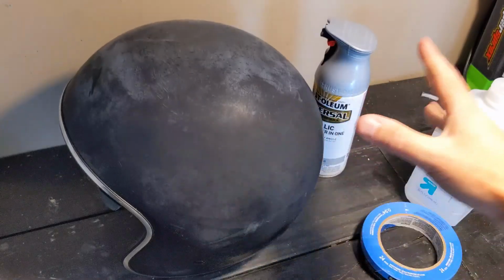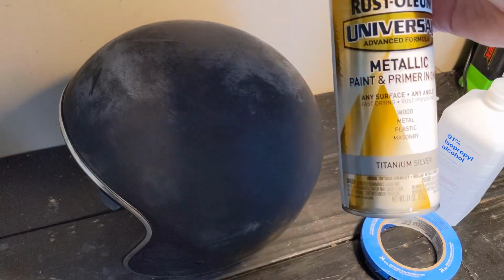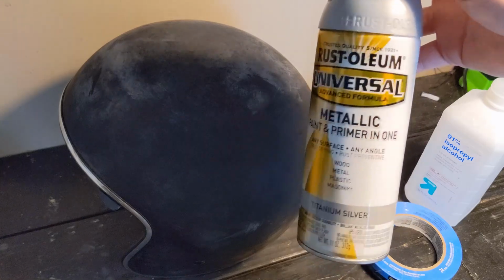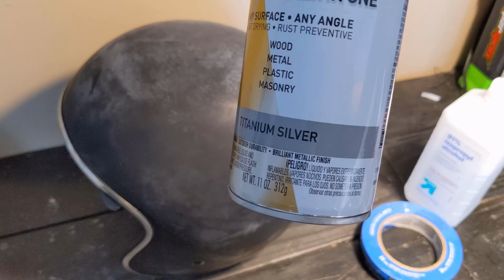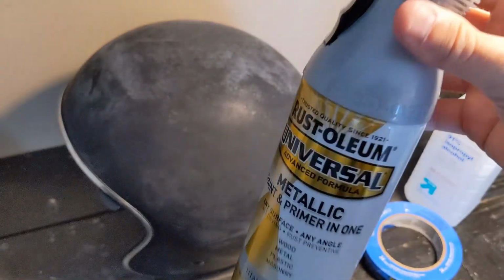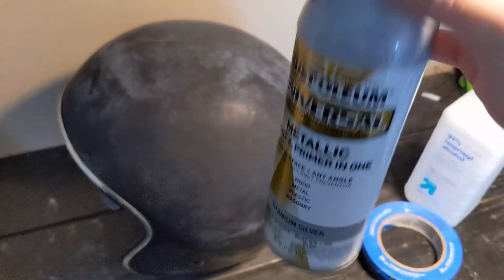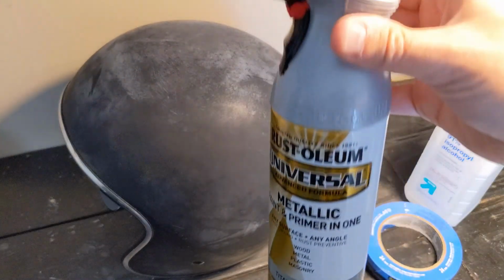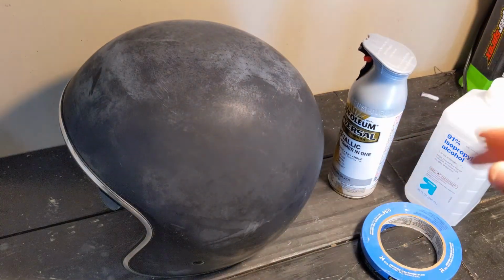And then once I do that, I'm going to be able to paint it with this Rust Oleum metallic paint and primer in one that's good for wood, metal, plastic, all of the above. And it's in, you can see there, titanium silver, which is the closest color, and I hope it comes out pretty close to this. The lighting here doesn't do it justice, but it looks really close to the color of my Triumph Thruxton, which they call silver flake or something like that.